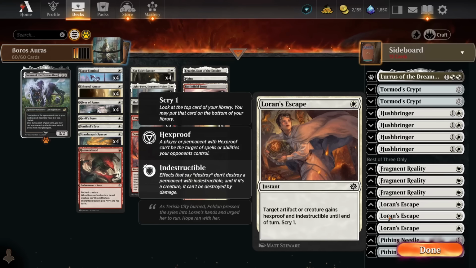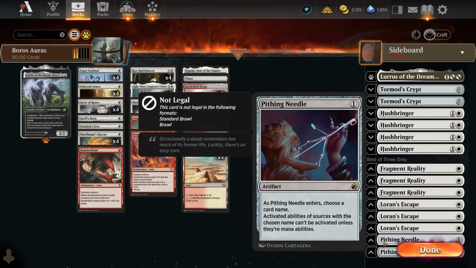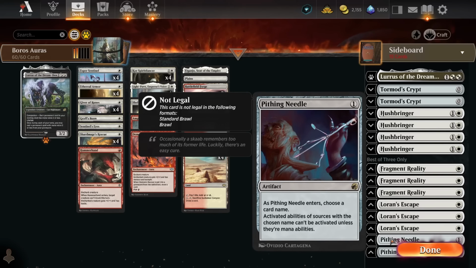We don't really have a good way around Divine Purge, but if the control player is choosing to run destruction-based sweepers like Wrath of the Skies, then Loran's Escape is very good there. And then finally, we've got a couple copies of Pithing Needle, which is important against a number of decks. So first of all, like I mentioned, Shifting Woodland is a deck that can potentially race you. So having both Pithing Needle and Tormod's Crypt as a way to shut that off is really nice, because you obviously just name Shifting Woodland with Needle and shut off their key card.